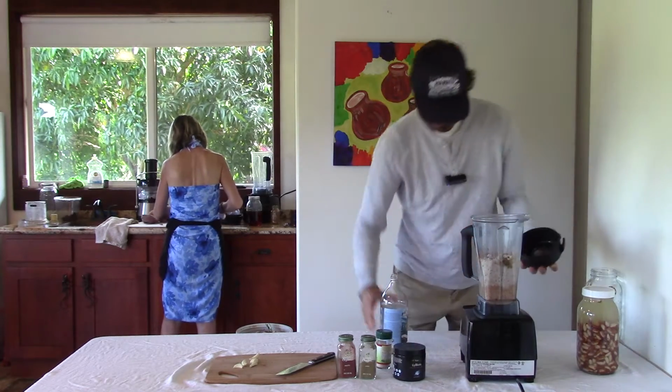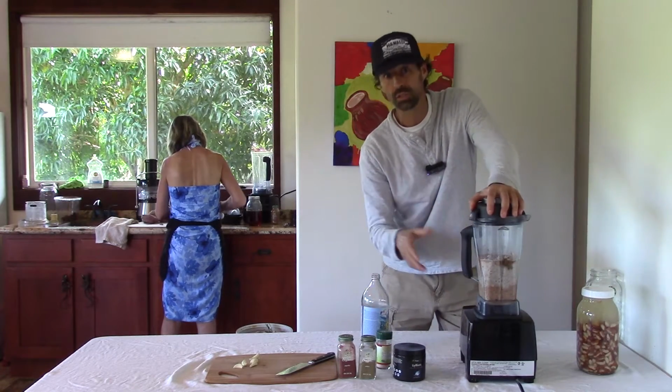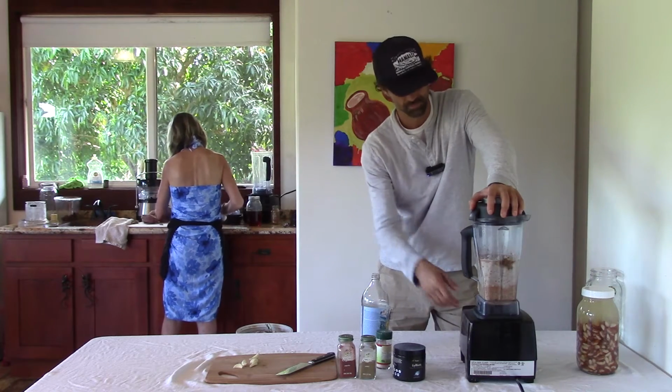So we're going to need a little bit more water. I don't want to go too much. Just go real slow with this process so you don't get it too thin. You don't want to have a watery bean spread.